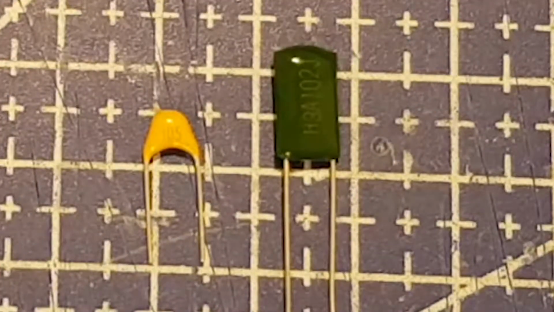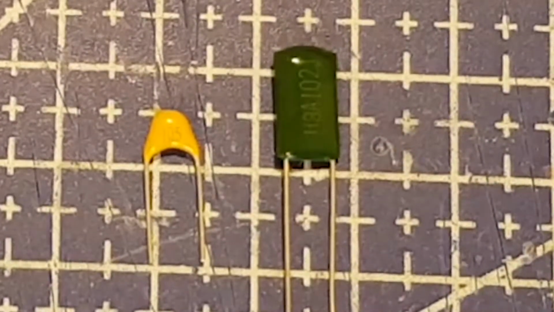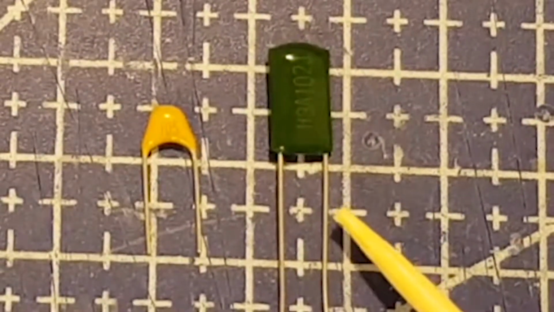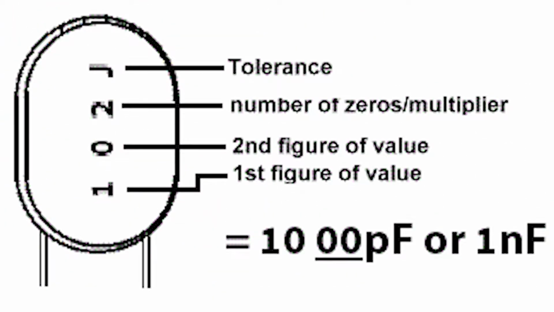And these are the film capacitors, and they're actually dipped in plastic, so you get this plasticky coating on the capacitor, which is generally how you recognise them. Again, they have the same numbering system on the capacitors. That's a 102J. So we take the 1 and a 0, the 10, we put 2 zeros on the end for the 2, and we get 1,000 picofarads, which is 1 nanofarad. And the J gives us the tolerance of plus or minus 5%.